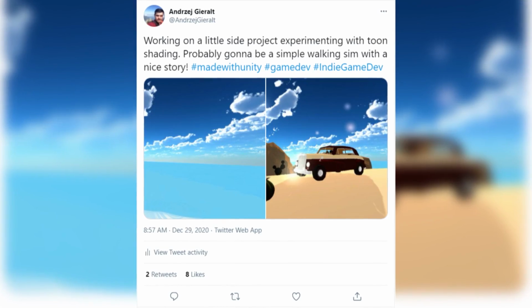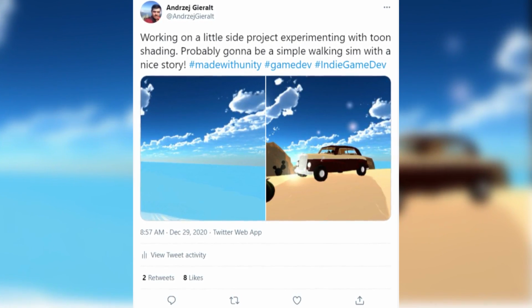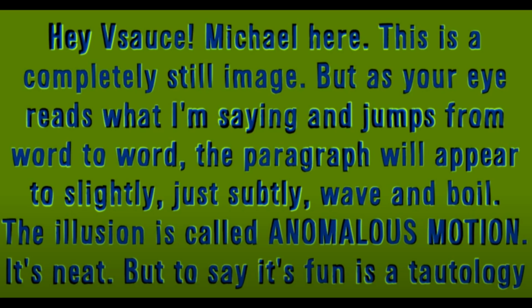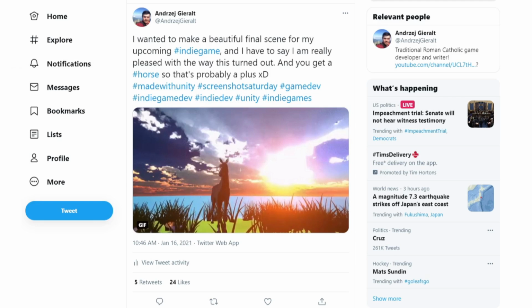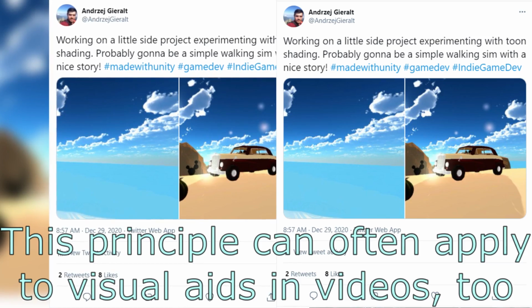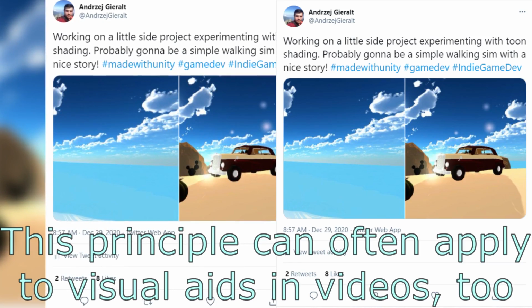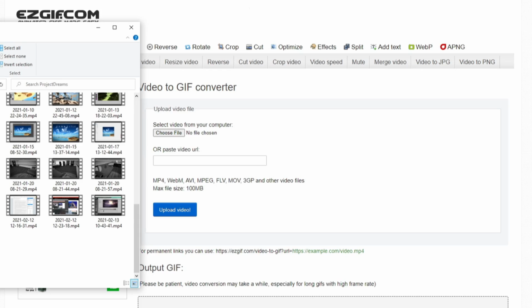I took a few screenshots and posted them to Twitter, and they did okay compared to what I usually get, but I already made some major marketing mistakes here. Motion always catches the human eye's attention more than a static image. And on Twitter, if you post GIFs, they actually play automatically. So you always want to be posting GIFs instead of boring static screenshots, no matter how good your screenshots look. GIFs are easy to make, just record some game footage, save it as an MP4, upload it to EasyGIF, and you're set.